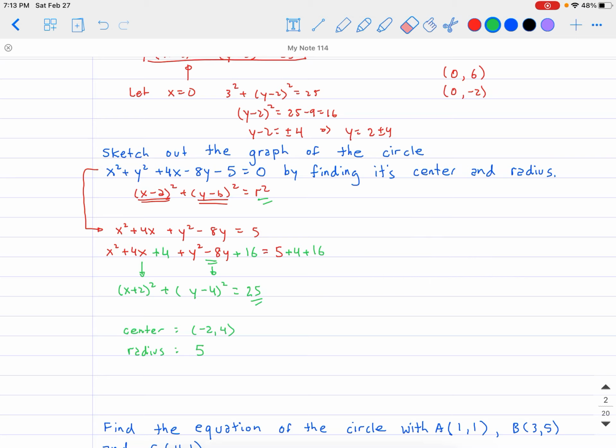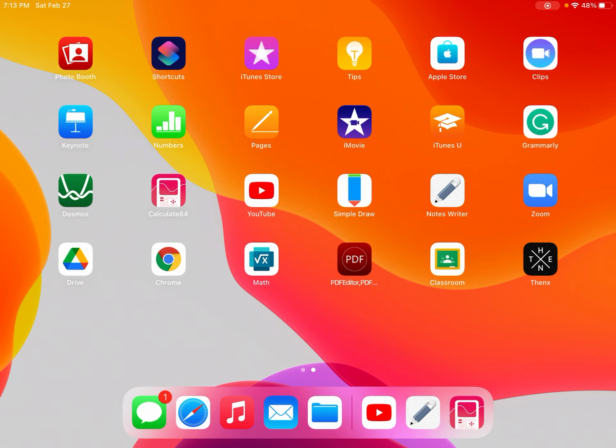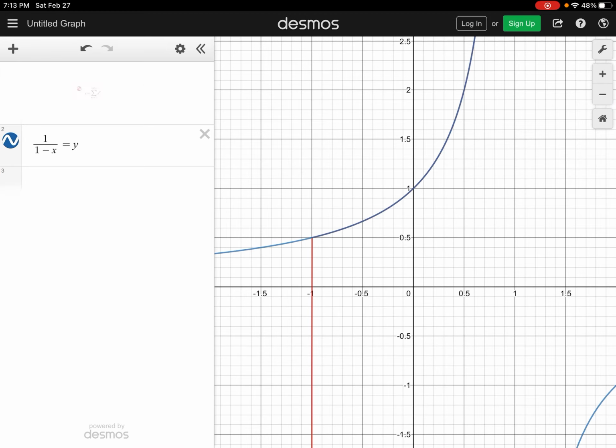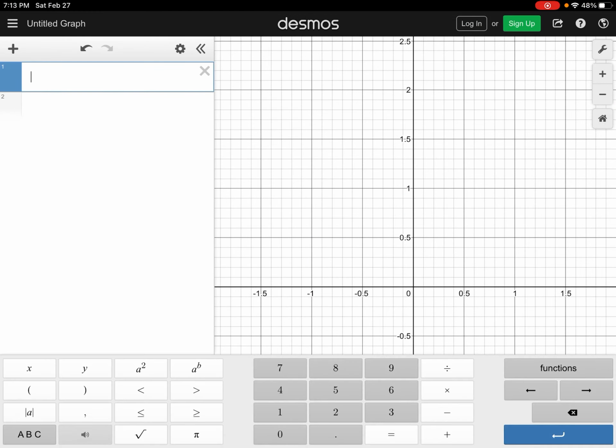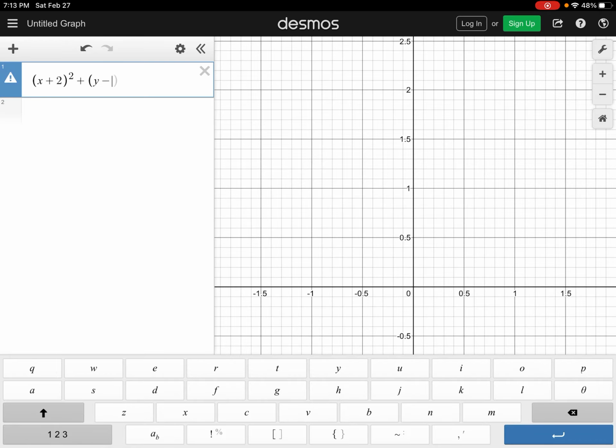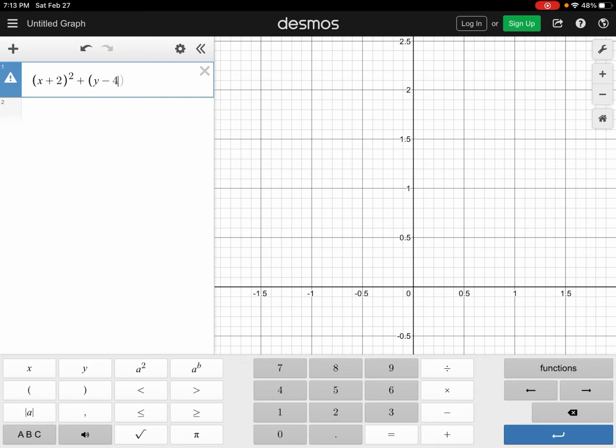And let's just go ahead and use a little bit of technology so you can see how that works. So I'm going to go ahead and change the screen. We're going to go to decimals over here. Okay, so clear this over here. We have the equation x minus 2 quantity squared. And then actually, I think it was plus 2. So let me go ahead and change that over here. So plus, and then in parentheses, y minus 4, I believe it was. So let me go ahead and put that in. And then close parentheses squared, and that is all equal to 25.